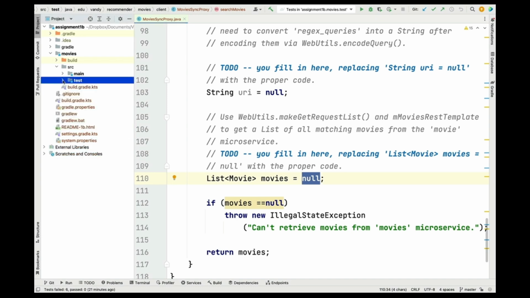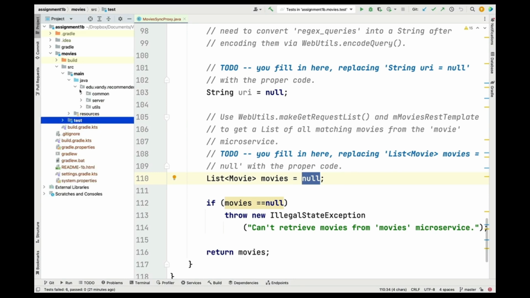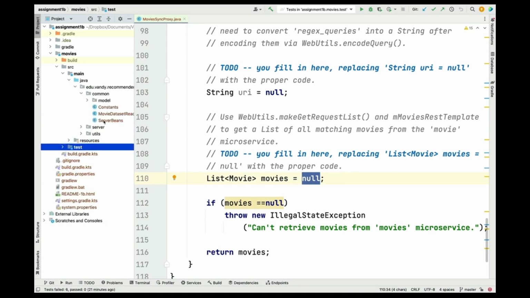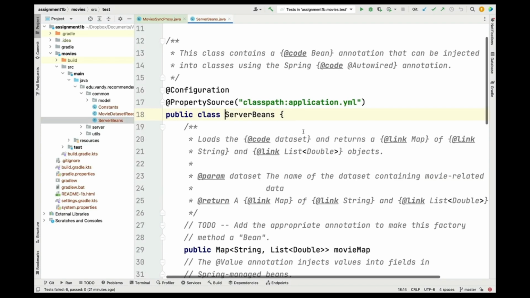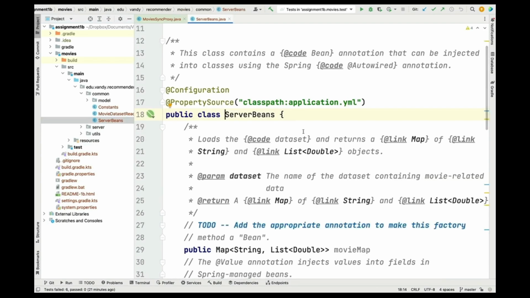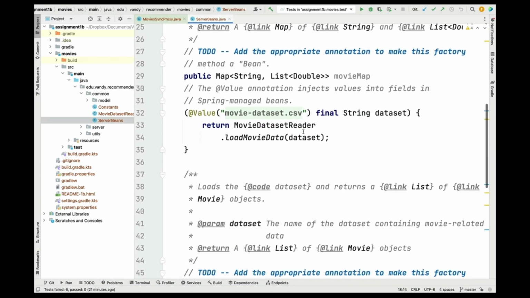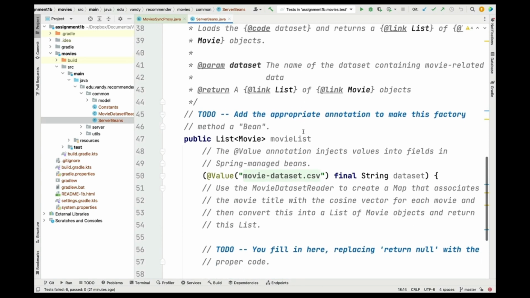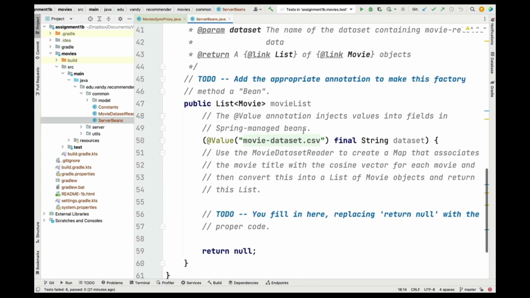So let's now go ahead and move out of the test folder and take a look at the main folder. Over here, things are similar to what we did with Assignment 1A. I changed the name of this file from Components.java to ServerBeans.java because I think it's a bit more descriptive. This code should be essentially identical to what you had for Assignment 1A. Just make sure you do it properly. Also make sure that you use Java 8 logic, or rather modern Java functional programming with Java streams here, rather than using loops or if statements and other kinds of things like that.